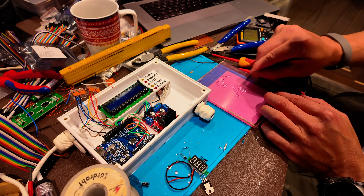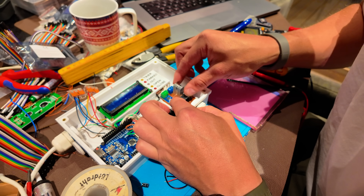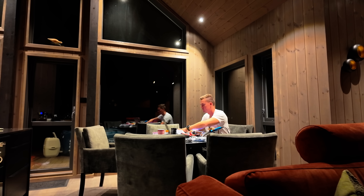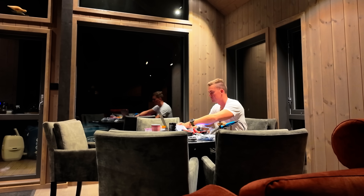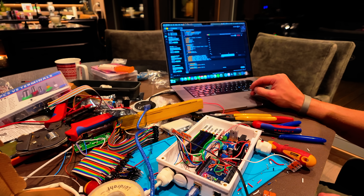Let's see if the power supply works. I'm getting 13 volts... and 9 volts - that's a perfect voltage for powering the Arduino. I didn't plan this little board when making the box, so I'm going to design a little bracket, glue it on, and hopefully just click it on. I then mixed up some epoxy glue, stuck it on, and then started with the code. This code ended up getting pretty advanced - I'm by no means a professional coder, but ever since ChatGPT came out I'm suddenly insanely good at coding.